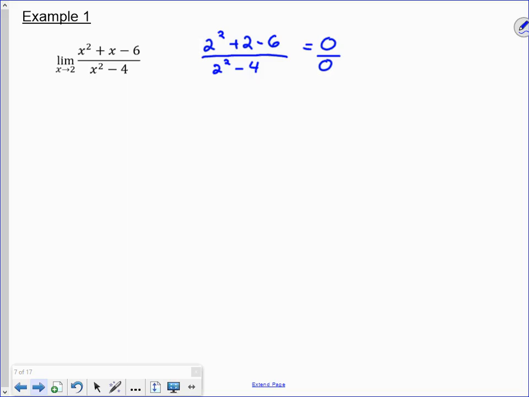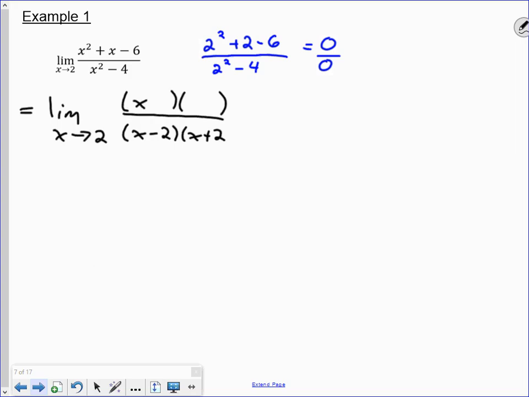When we were doing this in class, we saw this as a signal that we could do something to our limit, or to the function that we're taking the limit of, that would let us evaluate that limit. And what we did when we did this in class was we factored it. We said this is actually the limit as x tends to 2 of factor the numerator and the denominator, so we've got a difference of squares down in the denominator. We can also factor the numerator to x plus 3, x minus 2, and then we canceled out these terms here.